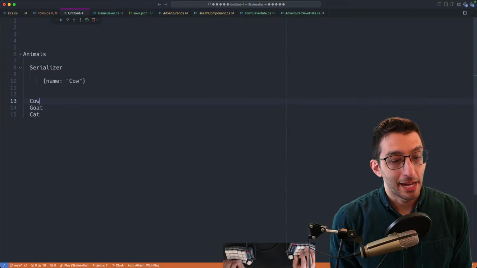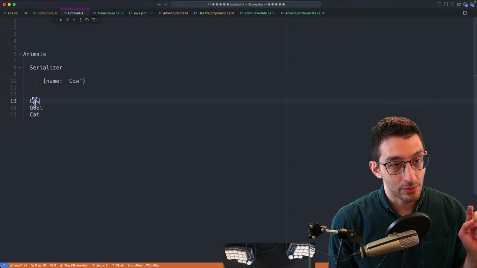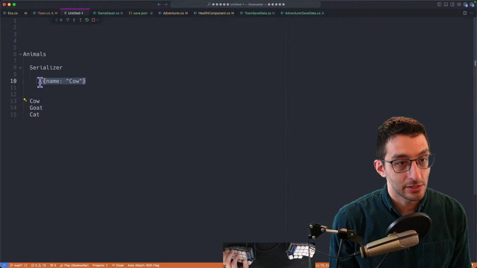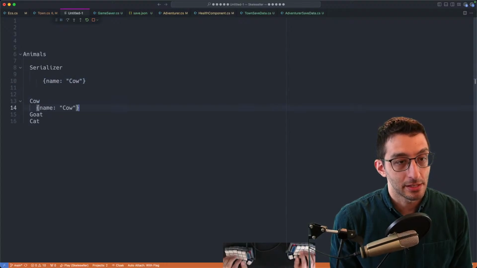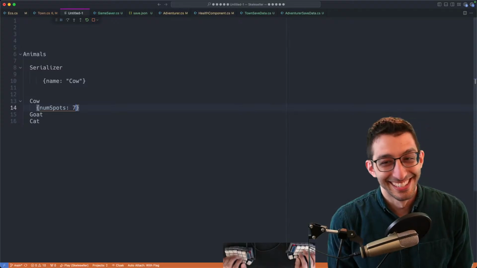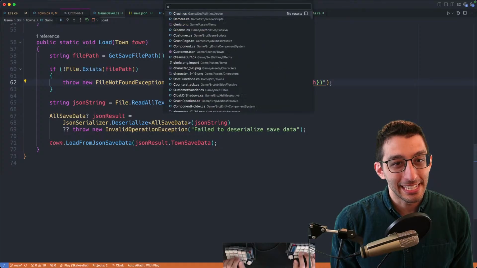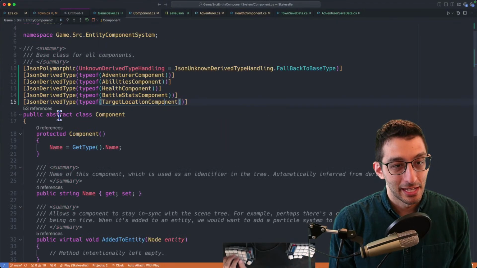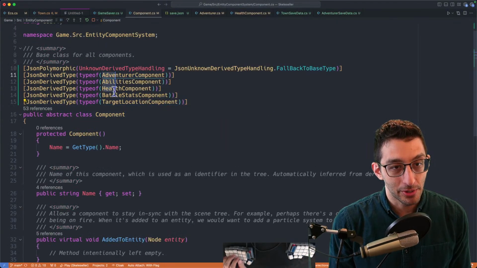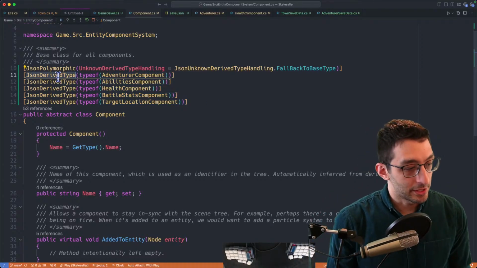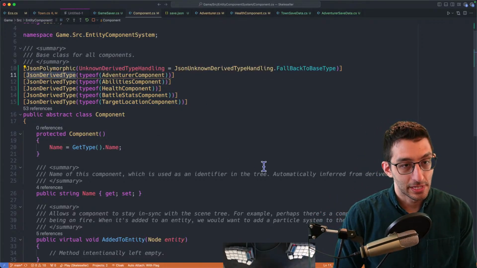Well, a polymorphic serializer or deserializer will know what the type is of the thing that you're serializing, so that instead of just turning in a named cow, it could be something like number of spots, 7. It's a really bad example, but what I'm using this for in the game is that we have component, but then there are many different kinds of components, and we might want to serialize some of them differently from other ones. So we tell it what the derived types are.